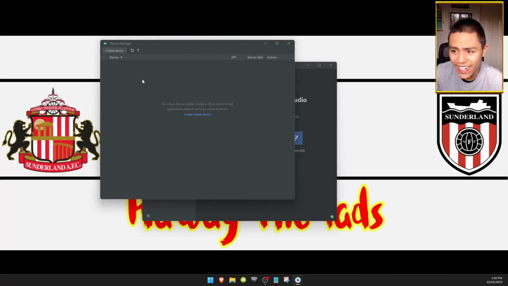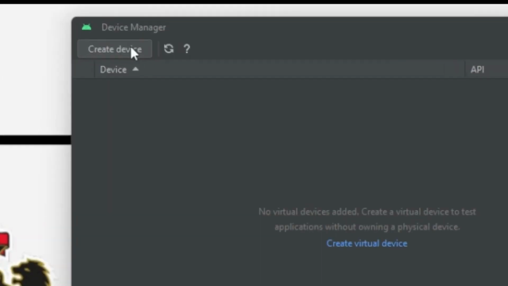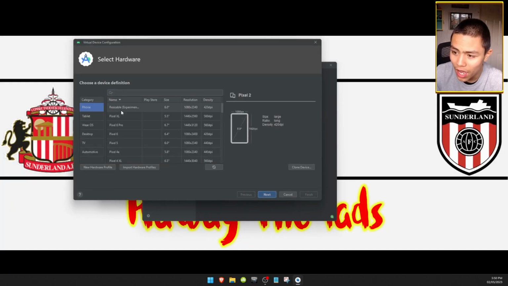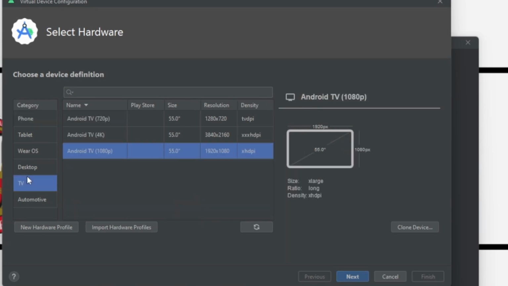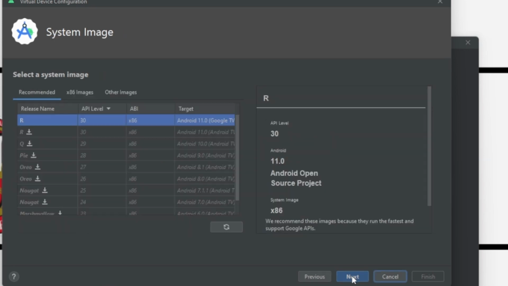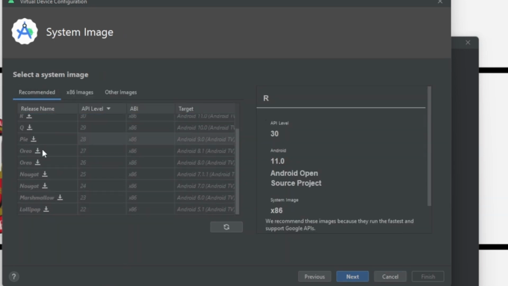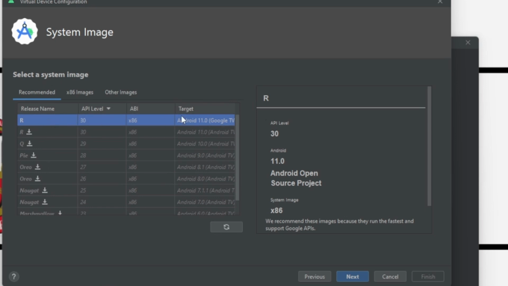Right, so you're here, and then we're gonna click on create device, and then we're gonna say TV, folks. So click on TV, and then just click on Android TV 1080p. Let's click on next, and then we're gonna download the latest image.